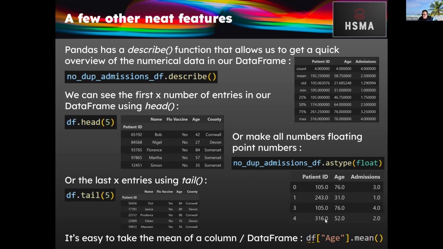And we can really easily take the average of a column in a data frame. Really easily, we just give the name of the data frame, the column name .mean. That's it. That will give you the mean for that column. And you can do the same with standard deviation and all sorts of other stats that you can run on pandas.